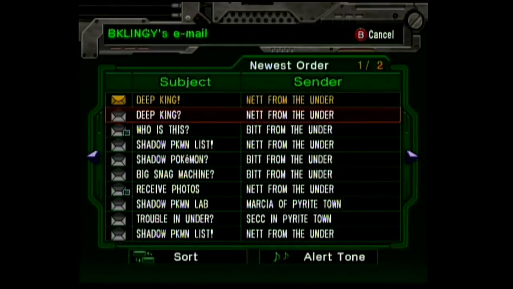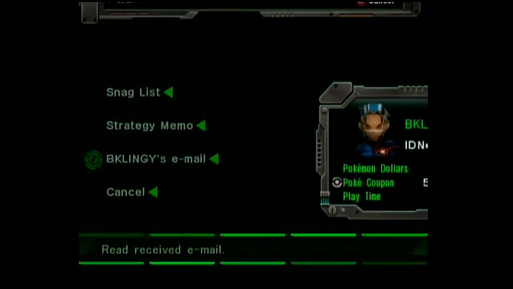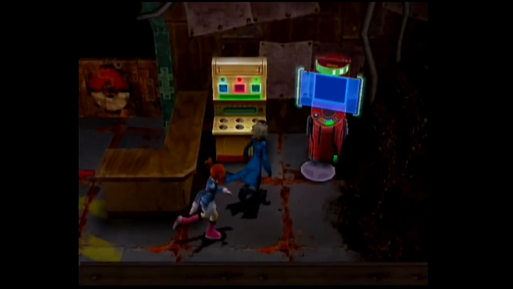Let's go to the email, and let's see. Deep... Oh, I love that Deep King! Deep King! With an exclamation mark. Slowly. Yeah, that was helpful. That was really helpful. Good information gathering skills there.